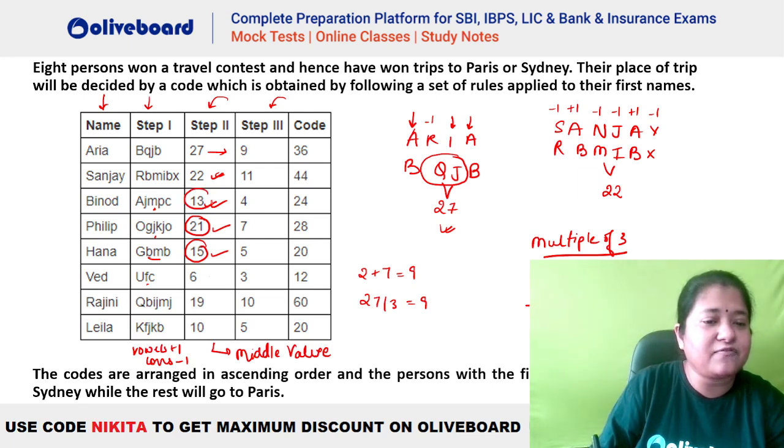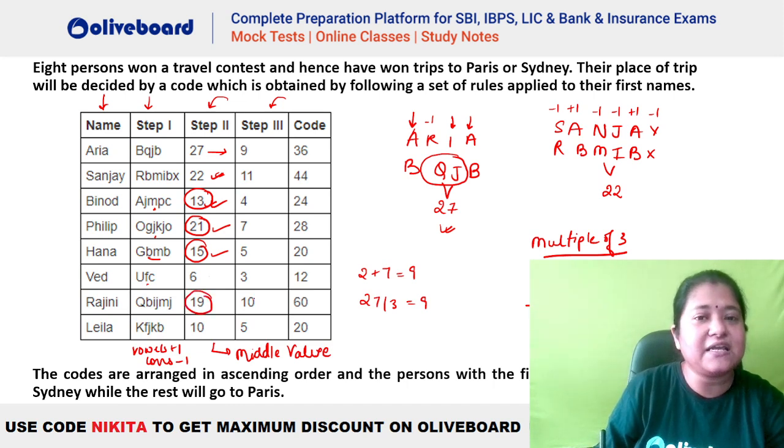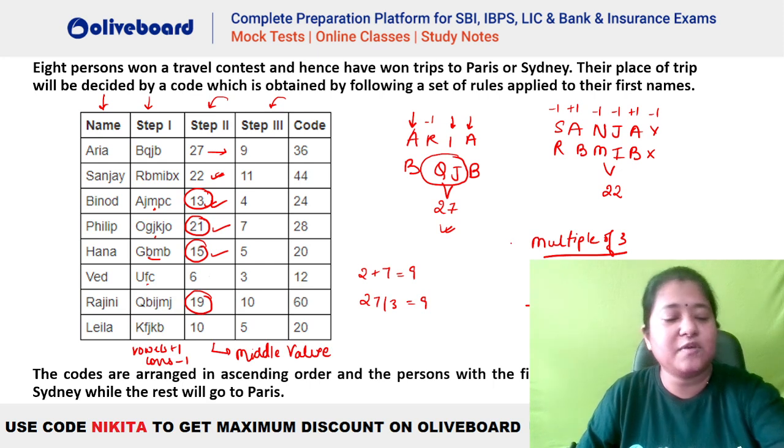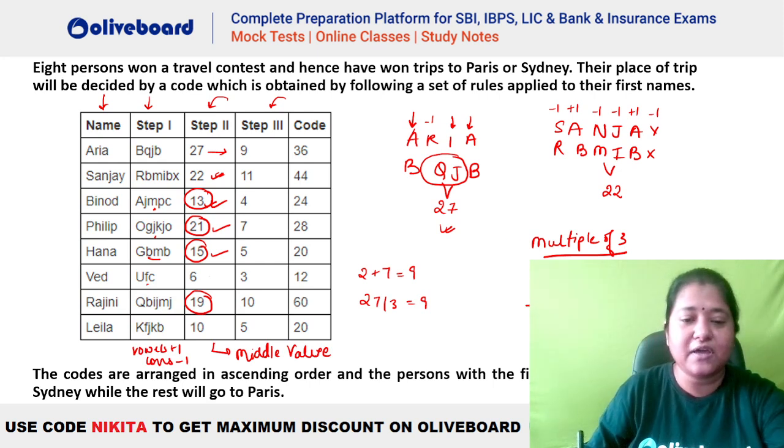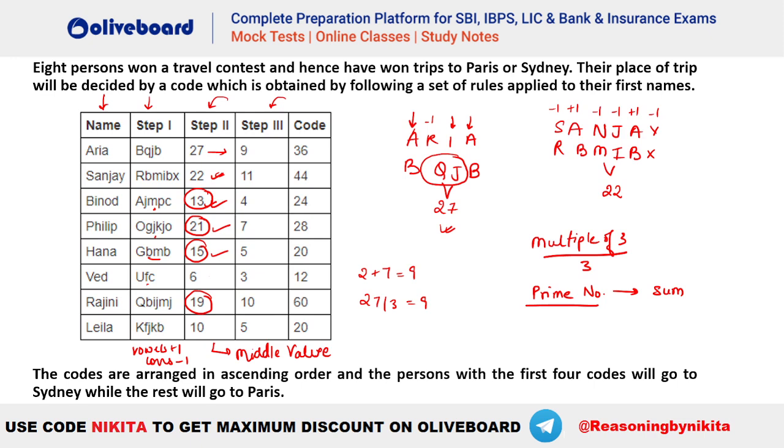Like, let's say if we have 13 here, so 13 has been taken as the sum of the digits 1 plus 3. Similarly, this 19 has been taken as 1 plus 9. So for prime numbers we have taken the sum of the digits, isn't it? So for prime number, we have taken the sum. Okay. I hope this is clear. Okay. What about the third one? What is happening in here?